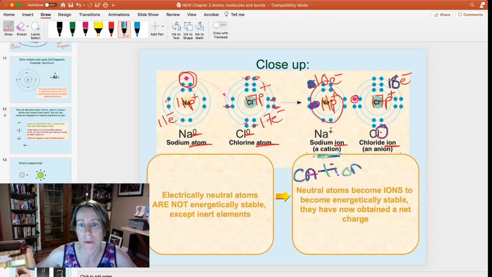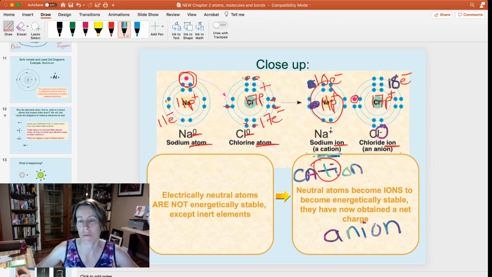It's easy to remember because look, there's a positive charge right in the middle of the word. That T looks like a plus, right? So cations are always positively charged. The opposite of that is an anion. Looks like onion, which makes you cry, so it's negative. So these are negatively charged ions and these are positively charged ions. Anything that's a positively charged ion you can call a cation. Anything that's a negatively charged ion you can call an anion.